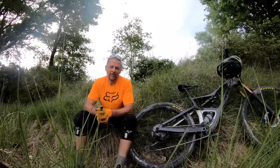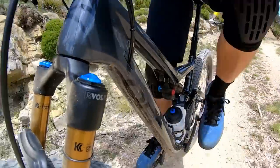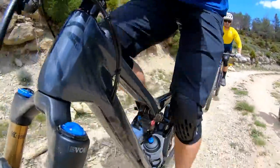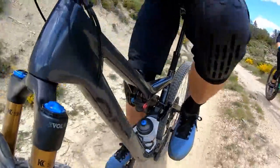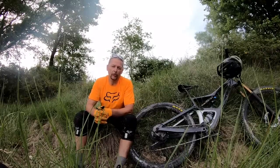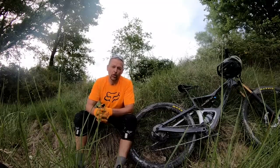On the trail, this new Occam has impressed us right from the start. Moving out it's super efficient, very snappy on the pedals. The 77 degree seat tube really puts you in good positions over the pedals, never exposing you to that dreaded off-the-back feeling as you're going up steep climbs. The increased anti-squat works really well — we still have enough traction to make it up tech climbing, but the bike never feels sluggish, and over two days of riding with some pretty severe climbs, we've never once reached for the lockout lever on the shock. It really isn't required.